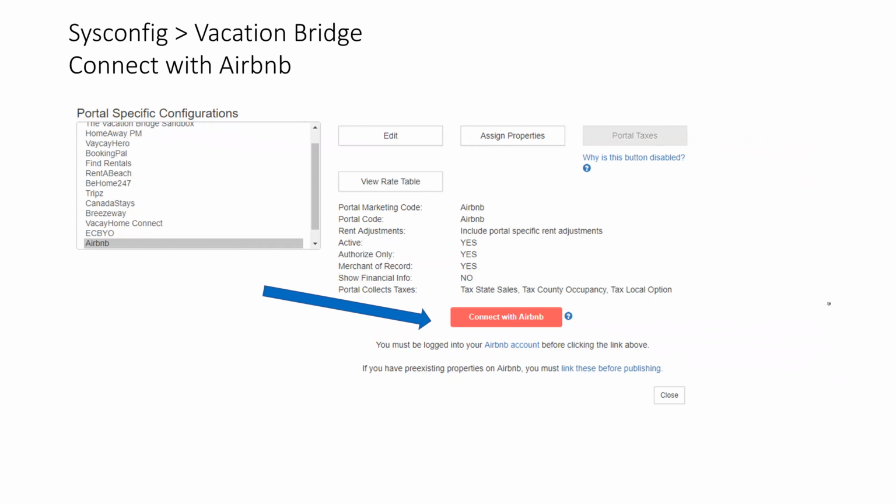It's not going to put the money up there that Airbnb is collecting. They're going to send you the money that they're going to send you, and that may or may not match up with the reservation amount as it is entered into VRM. So it's a real-time booking into the VRM system, but the payment comes later because Airbnb is the merchant of record. So you might have to, like I said, make adjustments to the amounts.